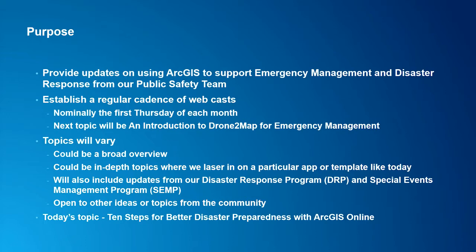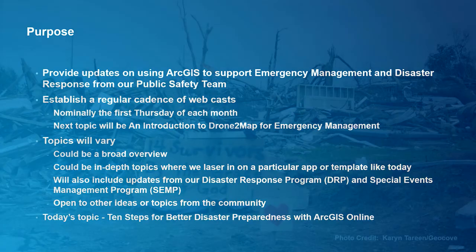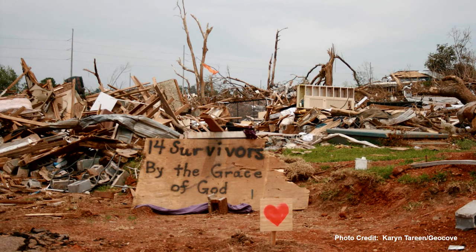So, today's topic: 10 steps for better preparedness with ArcGIS Online. First of all, I just wanted to step back for a moment. Over the years of supporting users in times of need and disasters, we often hear that after a disaster, the response community really starts to understand the power of GIS and what it can provide for emergency response. What we want to do is help you think about ways to get better prepared for using the technology, using these great new capabilities, before the disaster happens.